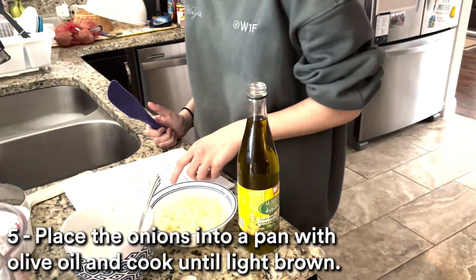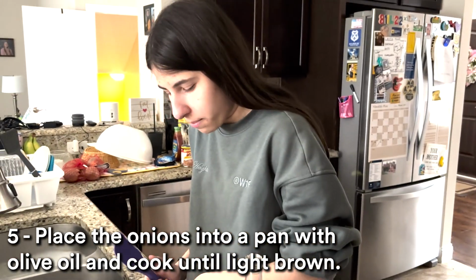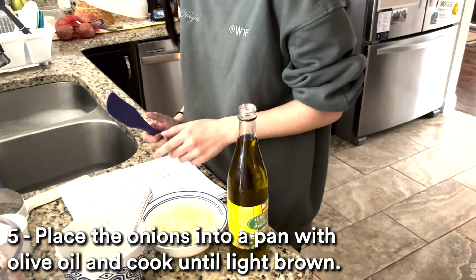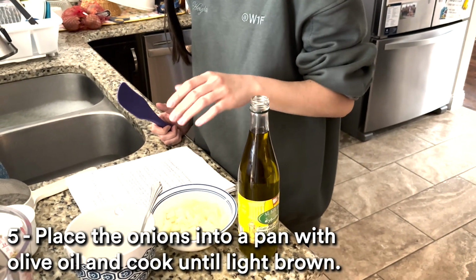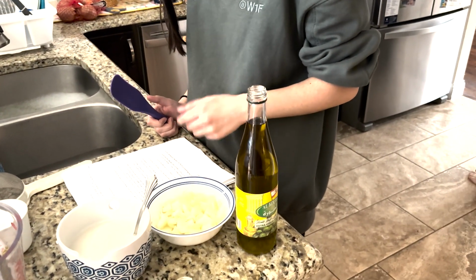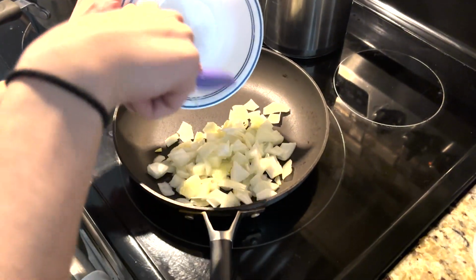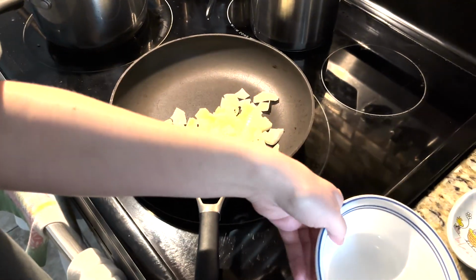All right, so now we're gonna go ahead and place the onion cubes that we chopped up earlier into a pan with olive oil. Make sure you're using enough olive oil to cook them, or enough to cover them, and then cook on high. Once it starts to boil, just turn the heat down. Now we're gonna grab our olive oil to pour on top.